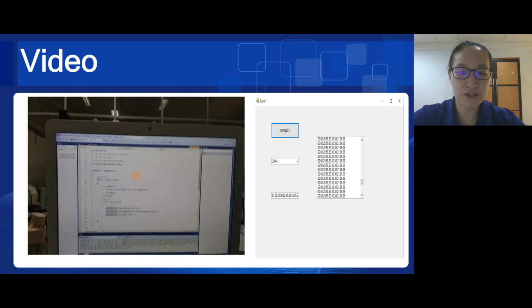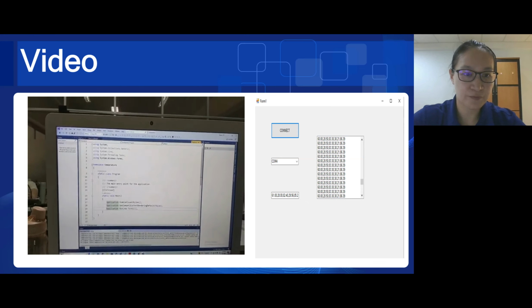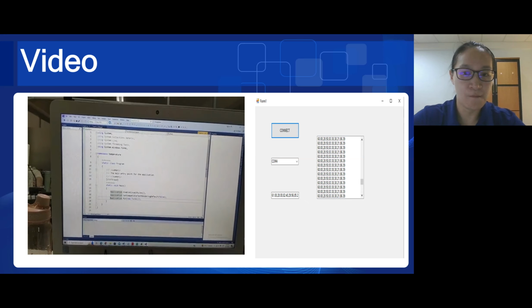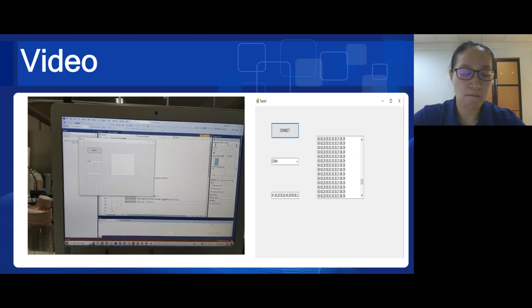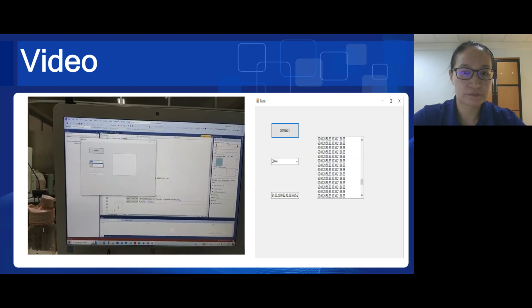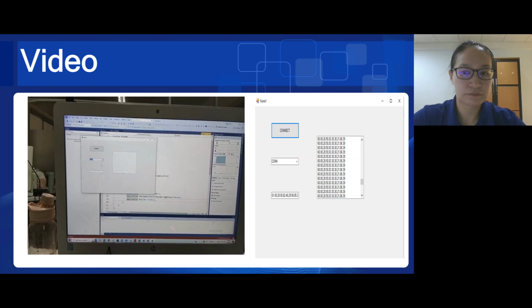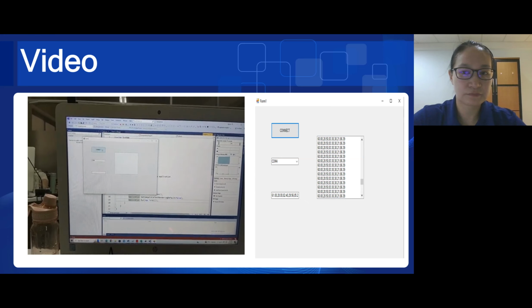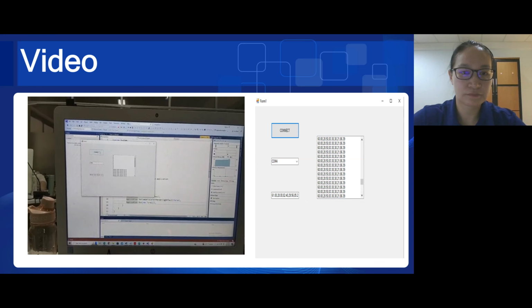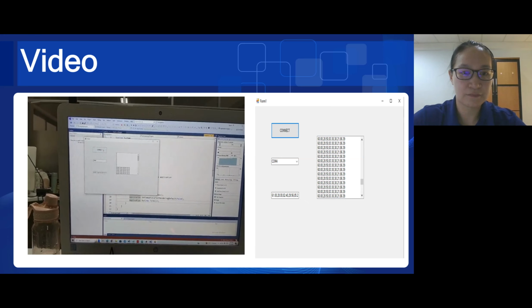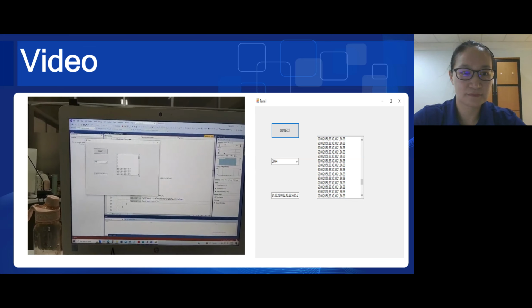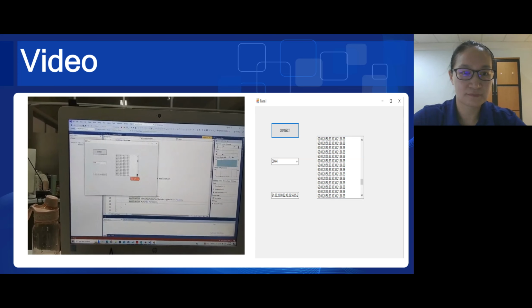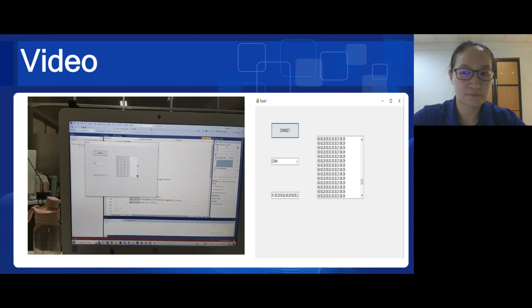Then we will see a video of the program running on Visual Studio. Also, we can see that temperature and humidity values appear in the picture.